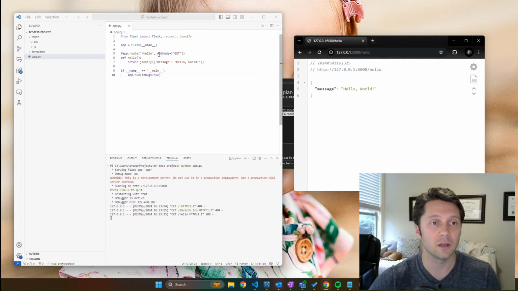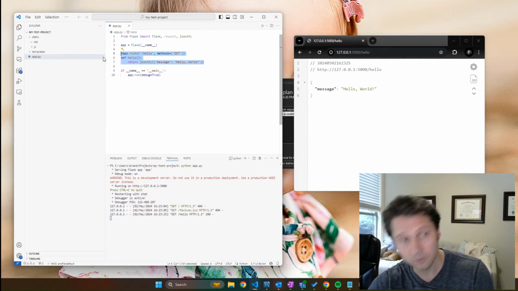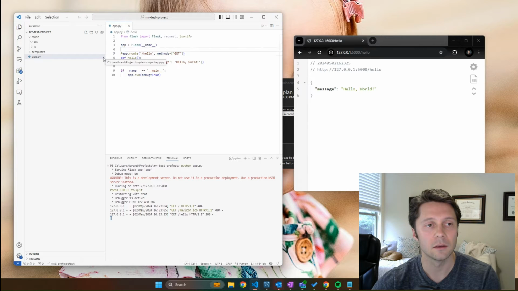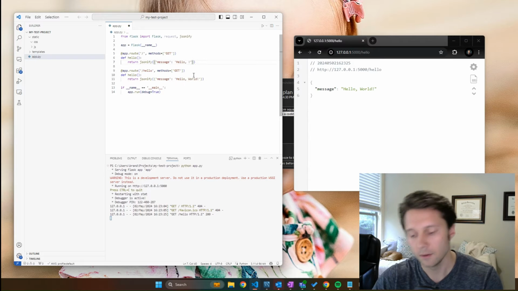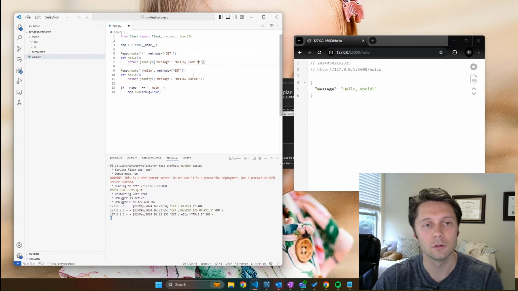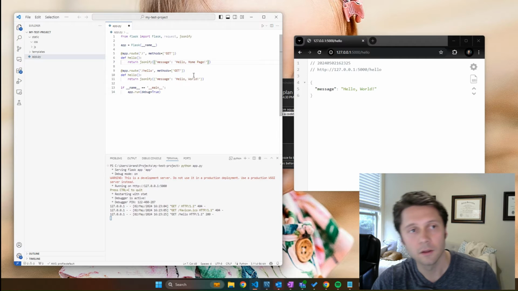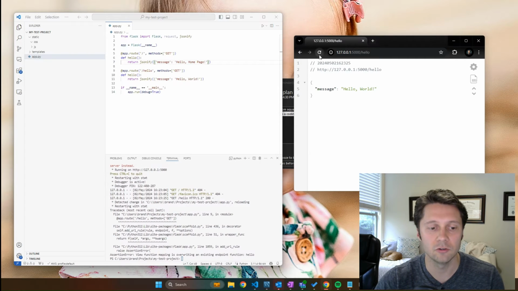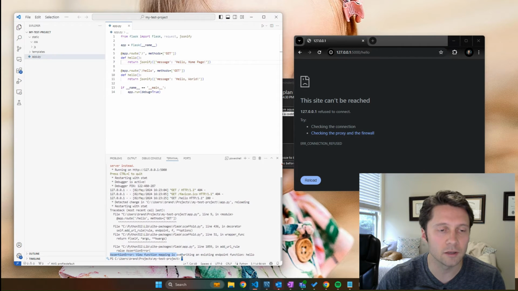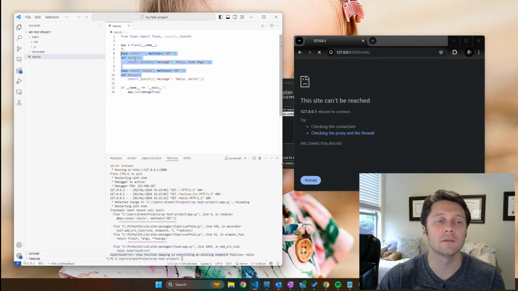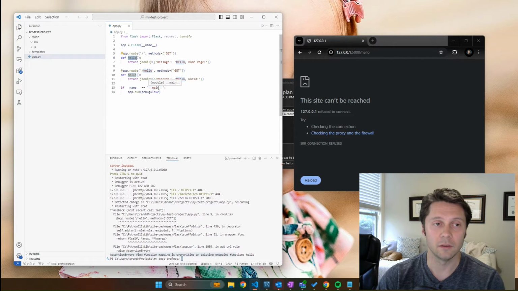Now, if we create another endpoint for the root and we say hello homepage, I can update that. And if I refresh the page, oops. Okay, so whenever you see this assertion error down here, view function mapping is overriding, it's because I didn't change the name of this function as part of the view function.